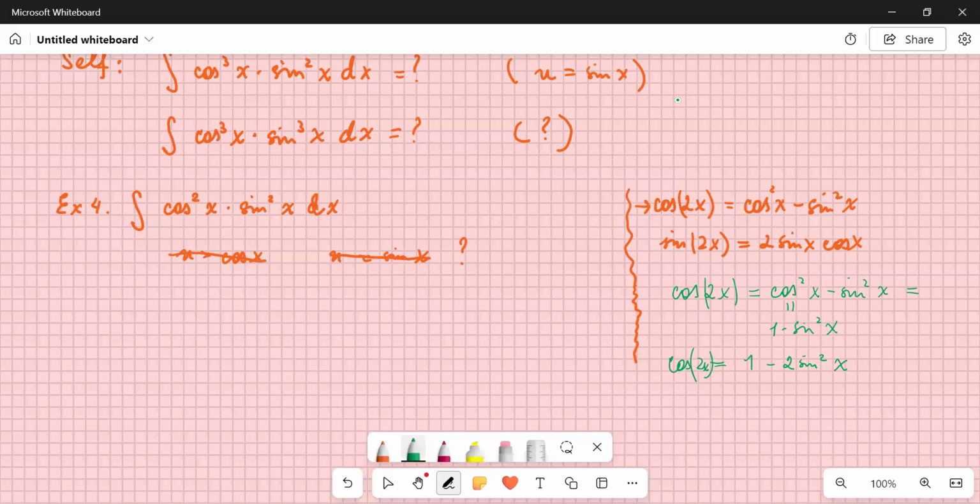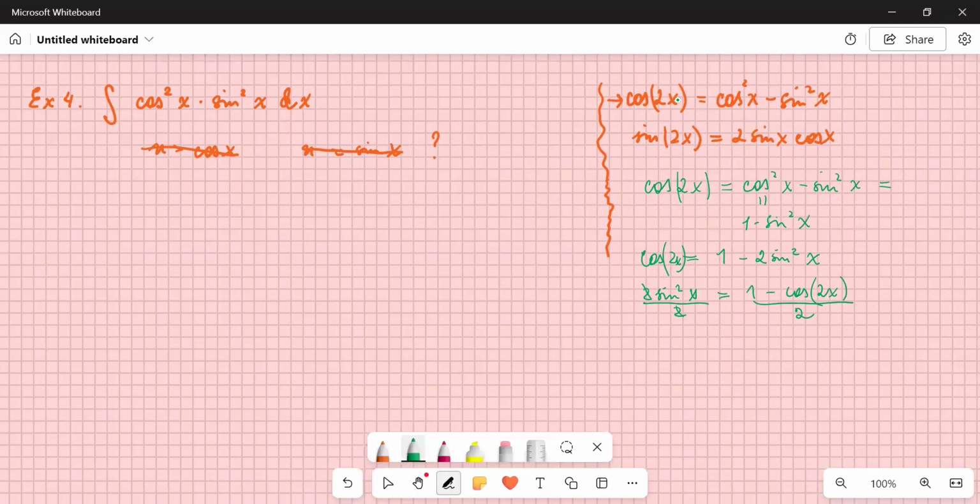What I'm going to do next, I'm going to move sine to the left side, cosine to the right side, and divide by 2. So I'm going to have sine squared of x equals 1 minus cosine of 2x, divided by 2. If I divide both sides by 2, this 2 cancels. That's going to be formula number 1, which converts a single angle to a double angle. Why is it good? Because it converts a square into a lower power. And usually, guys, the lower the power of cosine or sine, the easier it is going to be integrated.